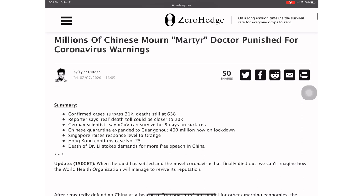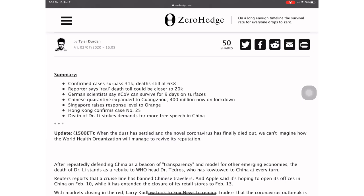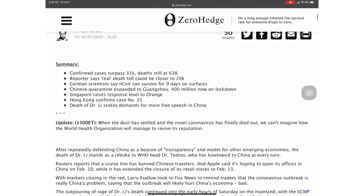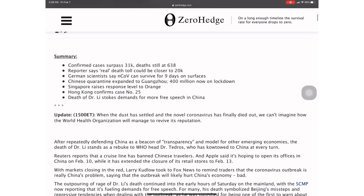So that was the big thread yesterday. This doctor who had been the whistleblower got thrown in jail. Then he got let out to go try to save people. And then 6 days later, from February 1st, he was diagnosed with it. And then by the 6th, he was dead. That was yesterday. And then the hospital didn't want to admit he was dead, and people were getting pissed. Lots of people were deleted out of China's internet, which is Weibo and WeChat. They don't have email. So anyways, that was the biggest thread yesterday.